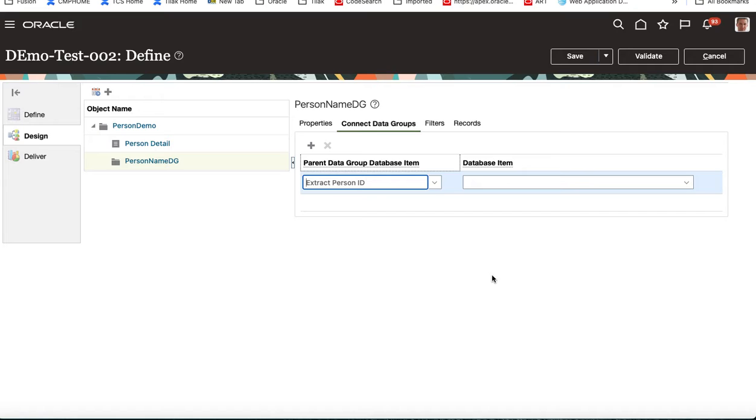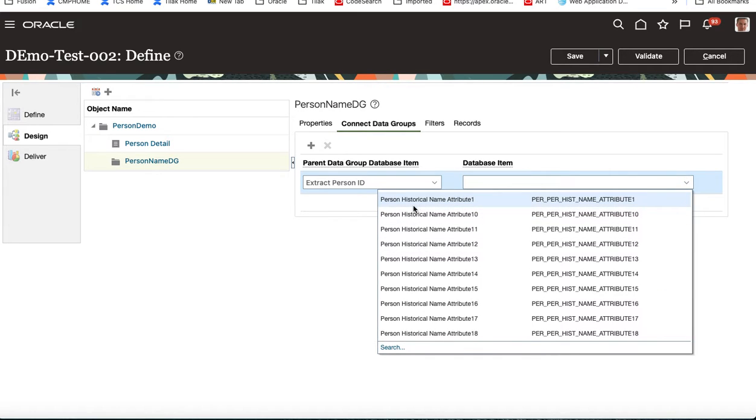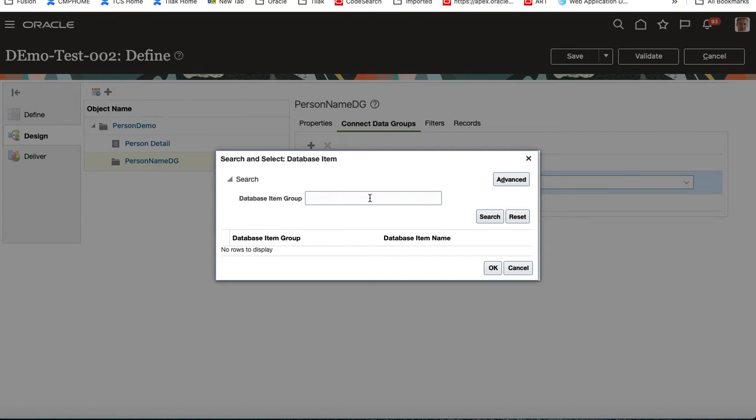Okay, now the same way here. It says person historical. The problem is I'm still seeing historical. Then what? Okay, person historical.